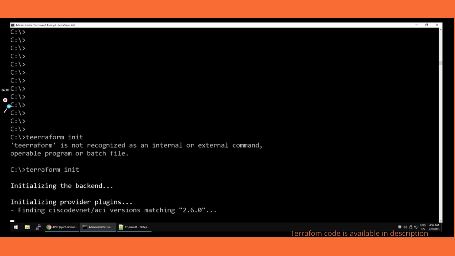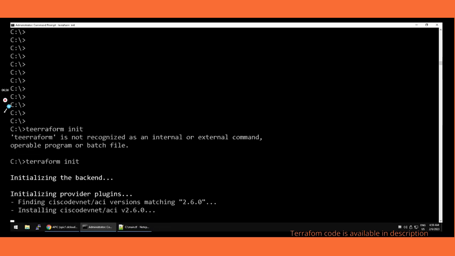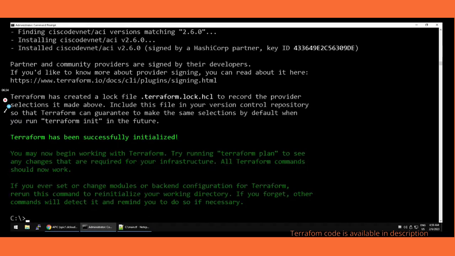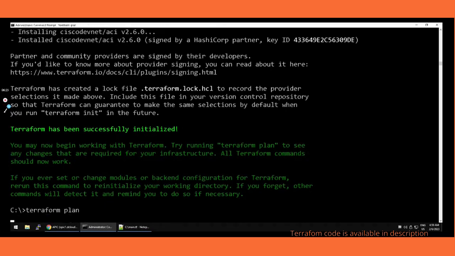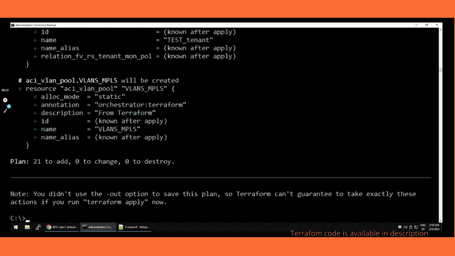This will download the required providers and plugins. After that, we need to proceed with the Terraform plan. After that, we need to run apply.